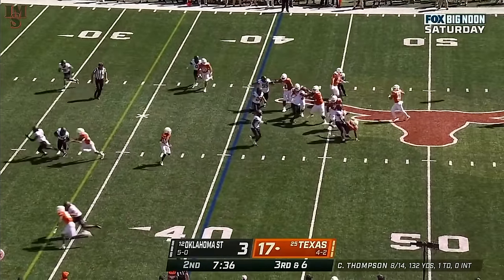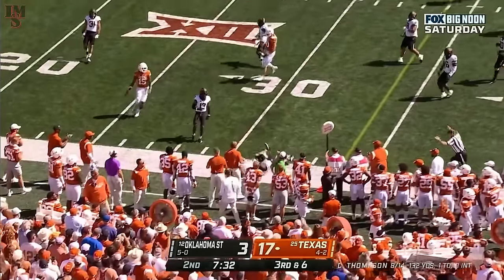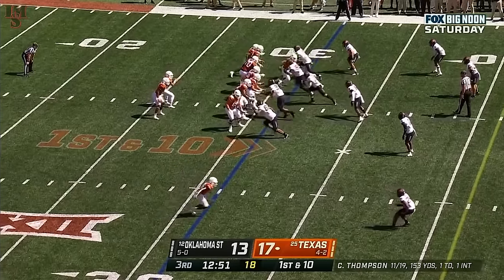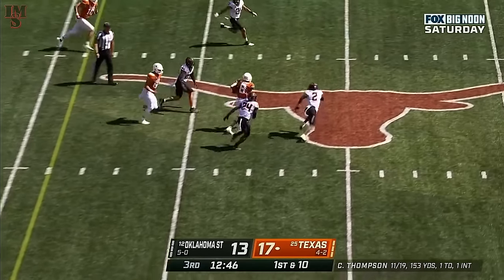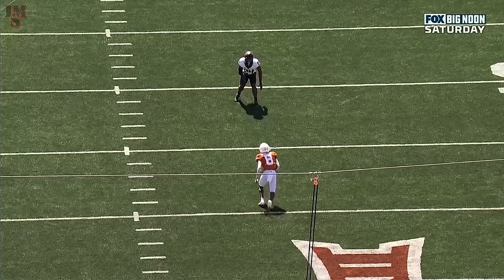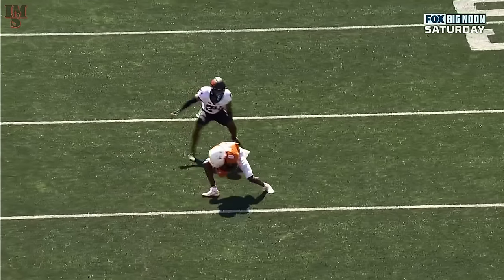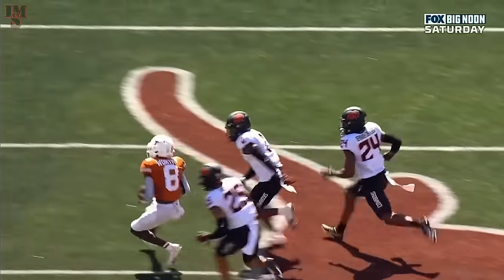Second down. Thompson rolls out, throws it underneath — caught. Joshua Moore gets out of bounds. Texas sisters lined up on the linebacker. First down and 10 at the 31, and it's caught. Nicely done — Xavier Worthy turned it up. The freshman high stepping in finally. The easy throw when it's in front of you, and right here you've got soft coverage on the outside from the corner, and Xavier Worthy is able to just stop in front of Jarek Bernard Converse for an easy completion.